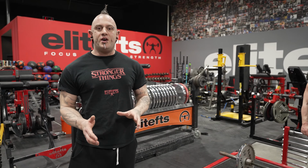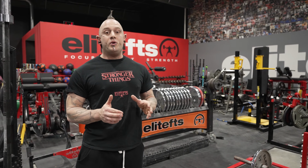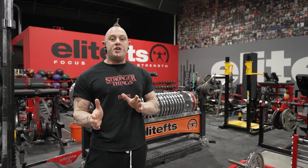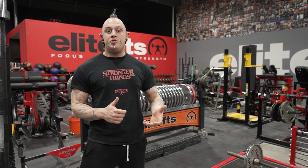So what we're going to demonstrate now is how you can do an overloaded eccentric if you have two training partners with you. Basically, what we're going to do is very similar to what we did on the squat and the bench, where Naomi's going to perform the concentric part of the lift, where she lifts the bar to the top, and then you're going to have a spotter each side that very carefully places a plate on either side of the bar so that you then have a heavier load during the lowering phase.